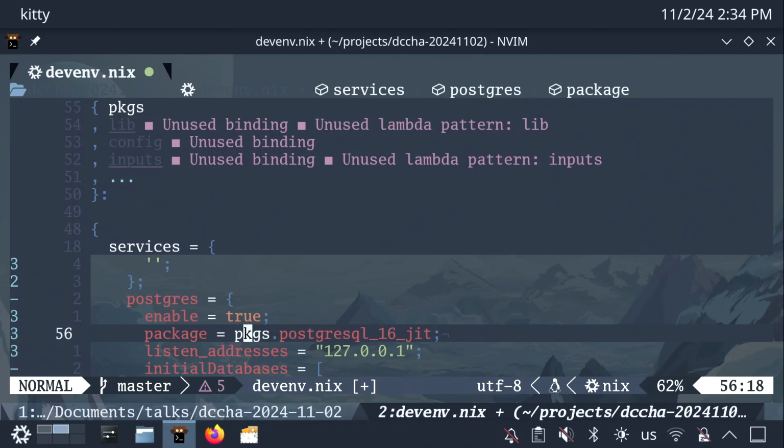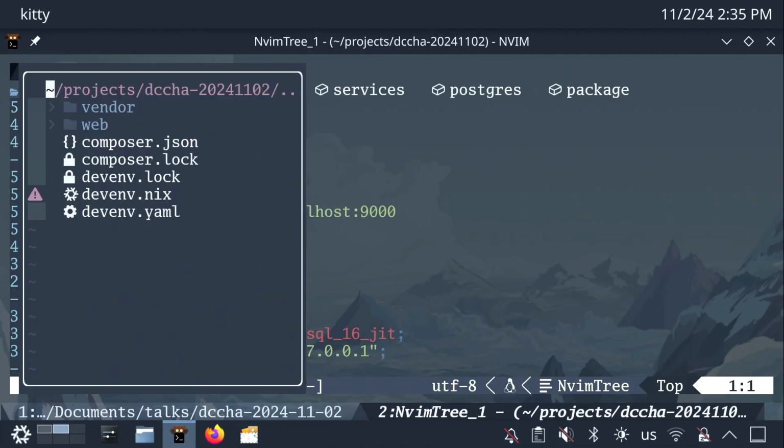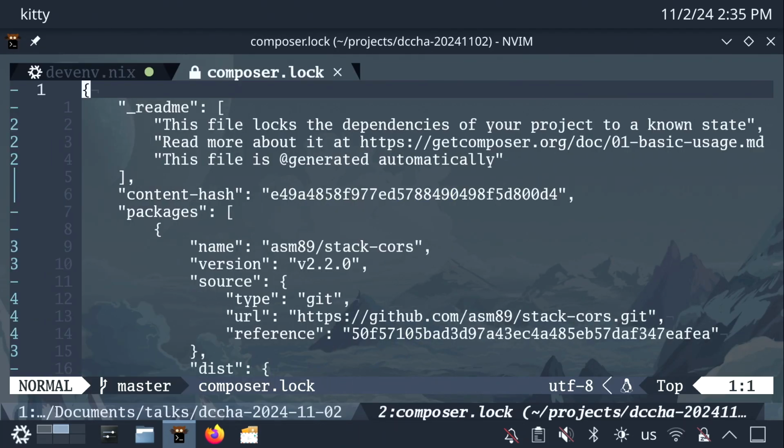So again, this is the way it works. Docker is not reproducible. Say you've been working on the project for a while, you pulled that image, and then I jump in to work on something, so I pull down everything, run Docker Compose, and it pulls down the image. My image may have newer versions of packages installed than yours does, which alone breaks reproducibility. Whereas here, that is guaranteed.